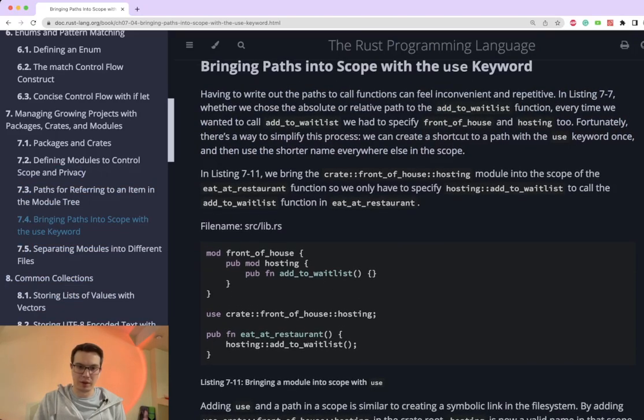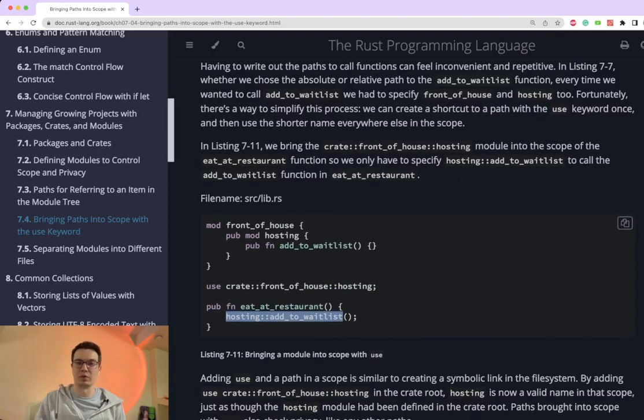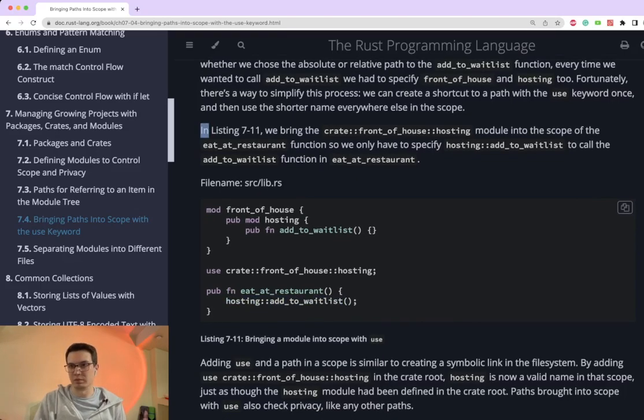Yeah, basically it would be really annoying to have the full path or even a relative path to the function or something we want to bring from the modules. This is a common practice in different languages.